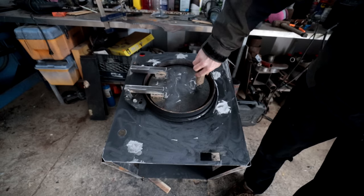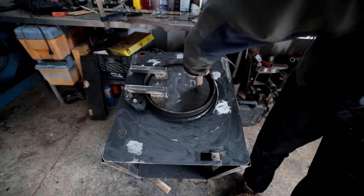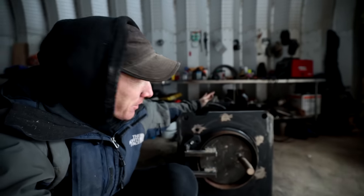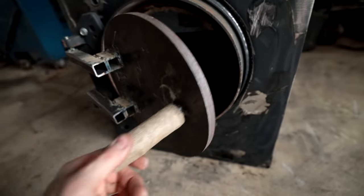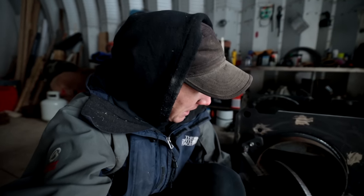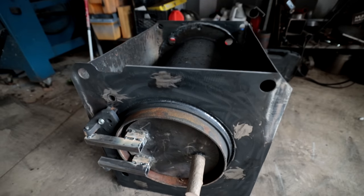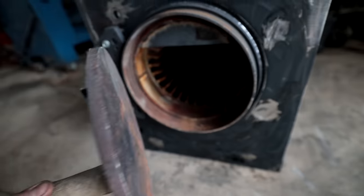I didn't quite anticipate it working as well as it does. I've got my little wooden handle. The door swings like it's nothing. Got my little smoke deflector. Got my space for my rocks. I like the way it looks. I like how it's kind of steampunkish. Steampunkish, haha, steam. Anyway, I like it. It's substantial. The whole thing weighs a ton, or a couple hundred pounds.